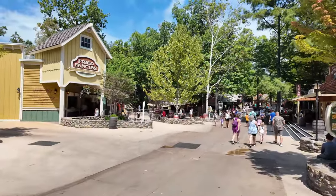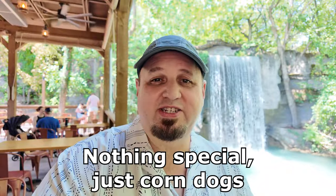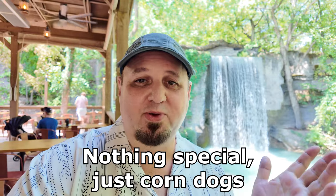Lots of places to eat, lots of different types of food. Well, believe it or not, we just had lunch underneath this gazebo right next to a waterfall. How cool is that? The theming here is amazing. This is such a beautiful park. I can see why so many people have said this is the best park in America. Everywhere you turn, there's something to see. No area is undecorated or unthemed. This is what other theme parks need to learn and replicate.